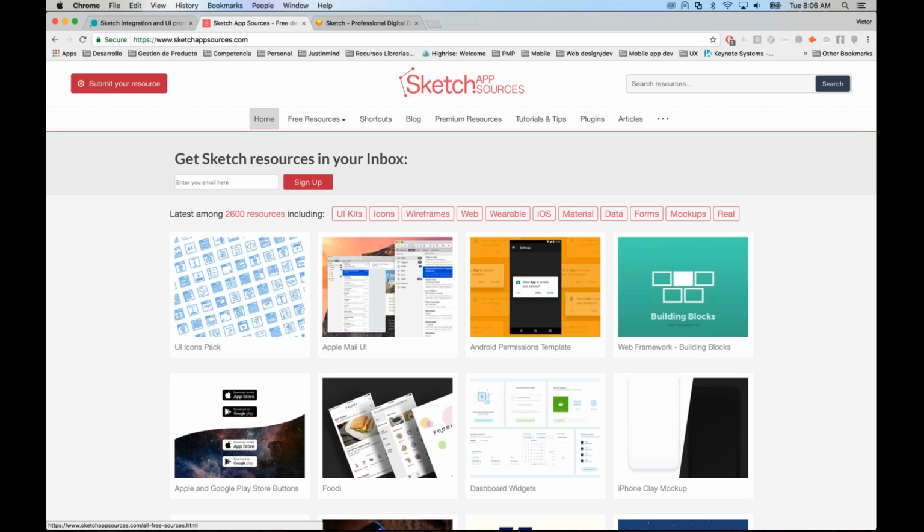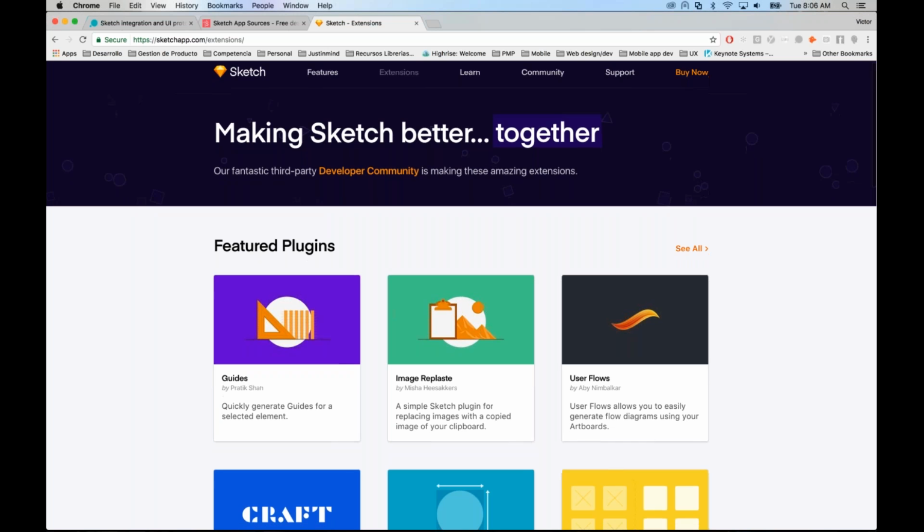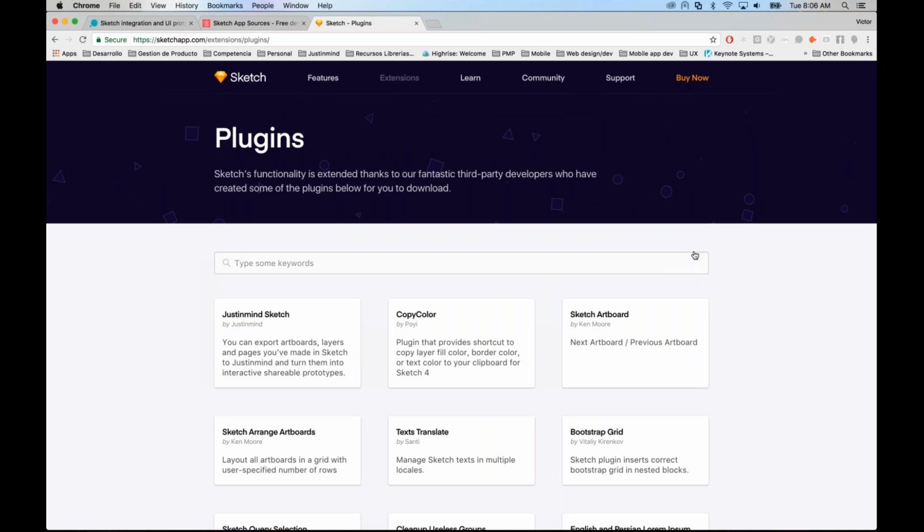Okay, so the first step to use this plugin is, one thing you can do is go to the Sketch website, go to the extensions section. That's where they have most of their plugins. If you go to the See All option, you will see the Justinmind Sketch plugin here.